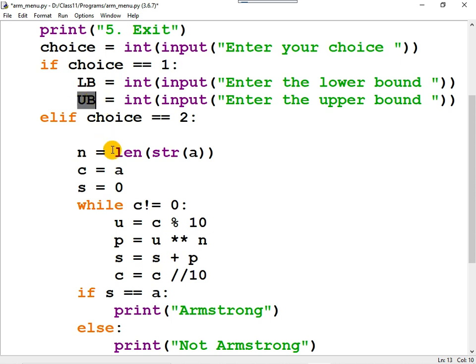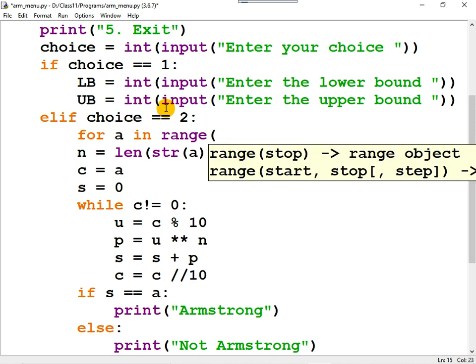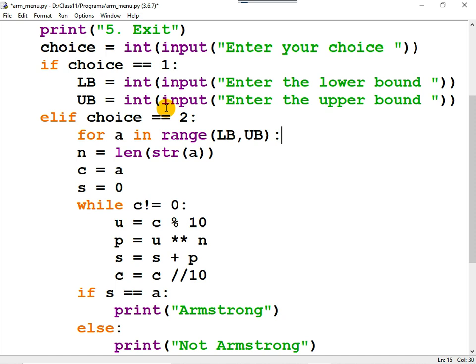Okay, so how can you make variable a vary between lower bound and upper bound? You know how to write the loop. It is for a in range lower bound comma upper bound. But you know, the working of range is like this.